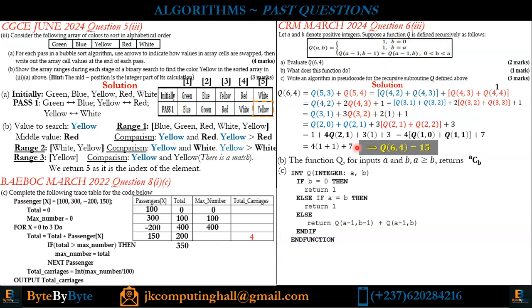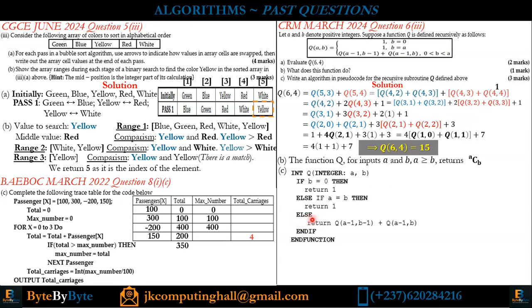So this is the algorithm. Int cure, integer a and b. If b is 0, return 1, as you can see. Else, if a is equal to b, then return 1, the second condition. Another student could simply come and say if b is equal to 0 or b is equal to a, return 1, it is still correct. So all this block can be reduced to if b equals 0 or a equals b.